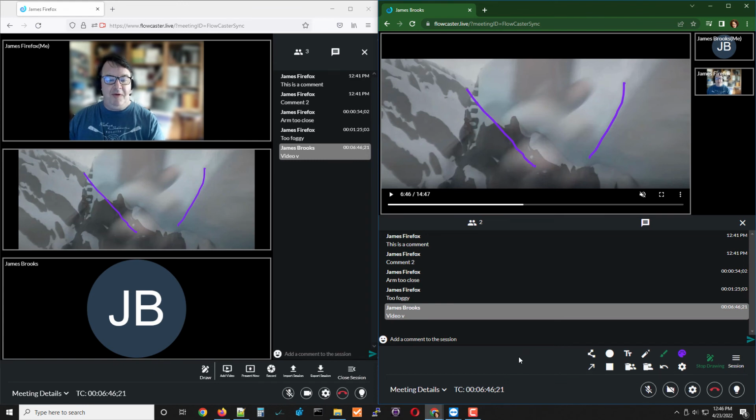All this is done peer-to-peer, all this is still timecode locked, and then any one of the people in the session can import and export sessions, they can record sessions, and they can each add videos. So if you want to work on different videos in the same session, they can be added piecemeal, or you can make different sessions for different videos if that makes more sense for your workflow.